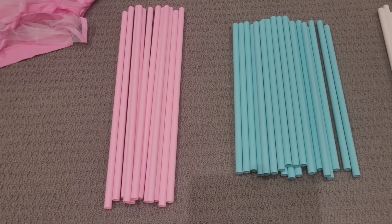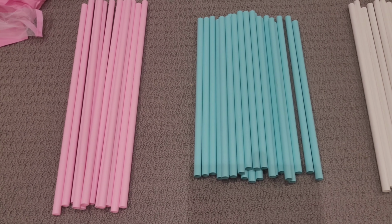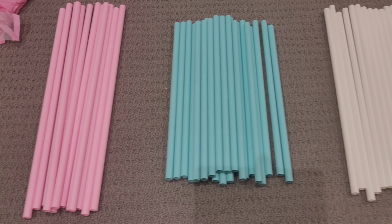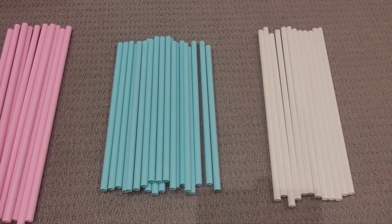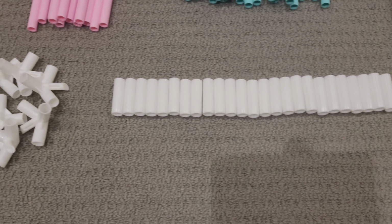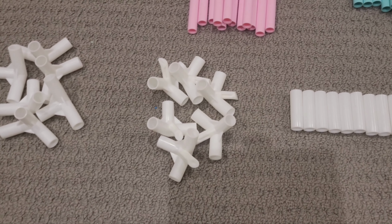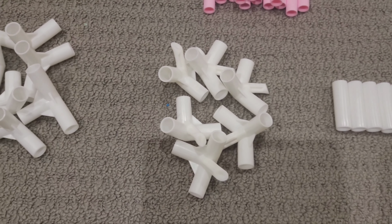The pink ones are pole A, there are 12 pieces. The blue ones are pole B, there are 24 pieces. The white ones are pole C, there are 12 pieces. These are called straight connectors, there are 24 pieces. These are called four-way connectors. You can see we can connect on all the four sides, there are 6 pieces.